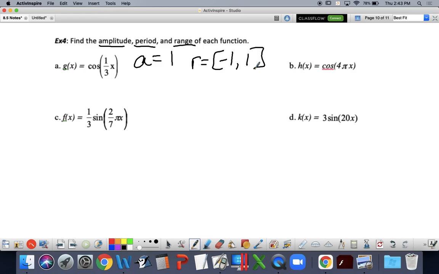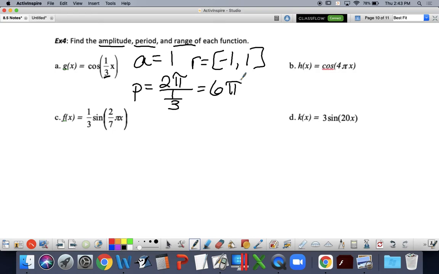Okay. Now the last piece is to figure out the period value. I could put this in Desmos and see, but let's see if we can figure it out algebraically. My period is always 2 pi divided by that number in front of x, divided by 1/3. I know, dividing fractions. I put a lot of fractions on this one, sorry. You multiply by the reciprocal, 6 pi. So if we were to put this in Desmos right now, we would see it would take a full 6 pi to do a full cycle of cosine.